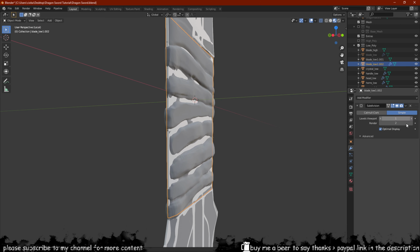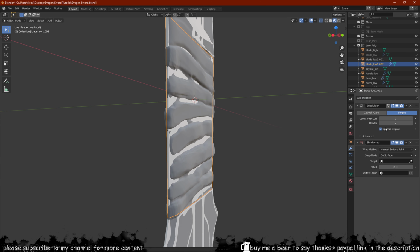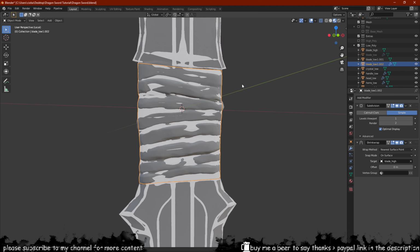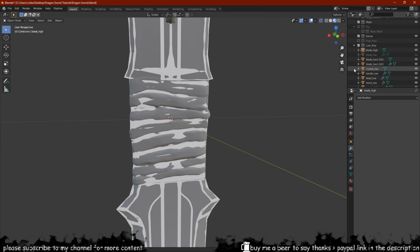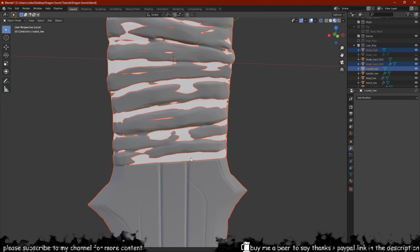just use a simple approach. And then add a shrink wrap modifier and select the blade high, like that. Okay, so if we take this blade and just separate them together, which I am trying. Okay, so as I've said, these two together, and I'll separate them. This is what we get.